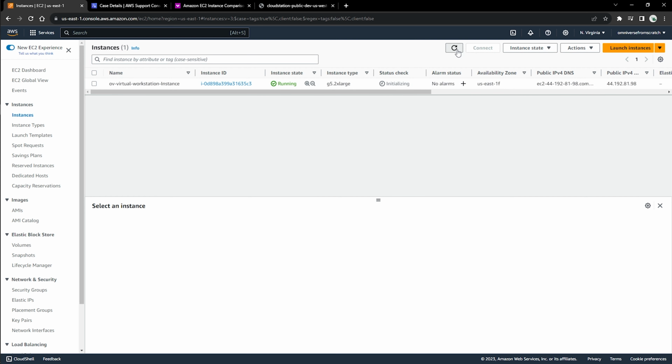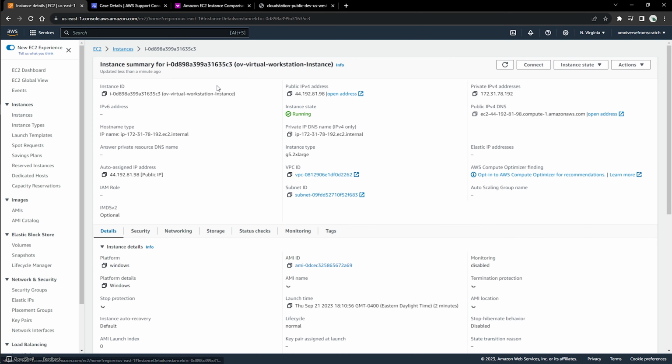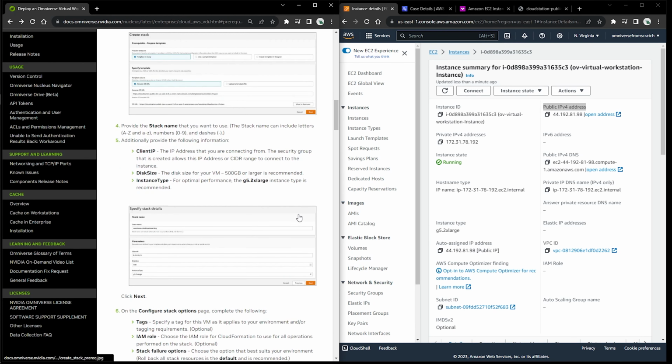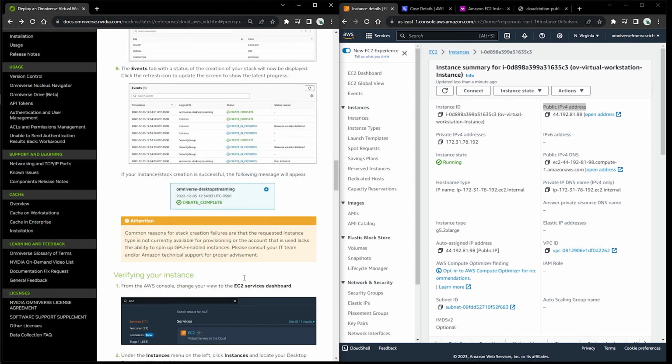So as we wait, let's go into the instance ID and see what's in here. You can see that this is a virtual machine that has all these set up. Really quickly, you have a machine setup. What we want to pay attention to is this public IPv4 address. At some point, we're going to have to copy this address and paste it onto our program.